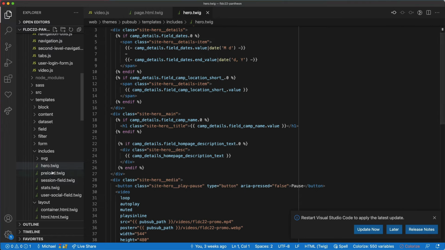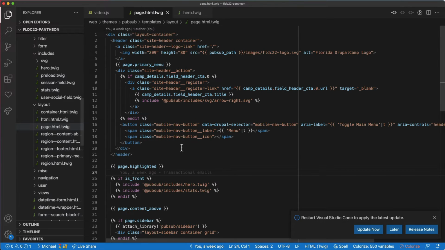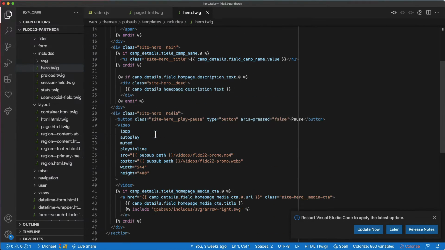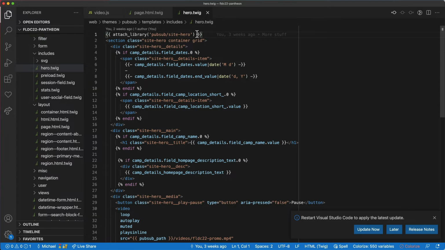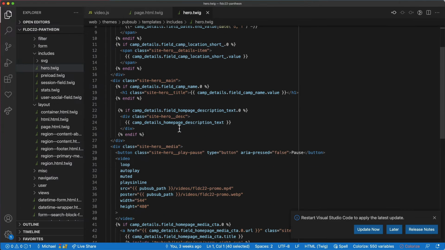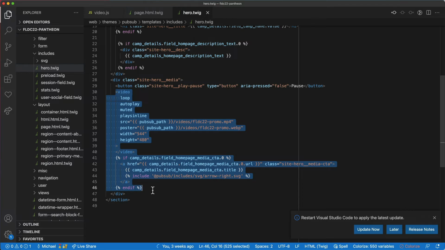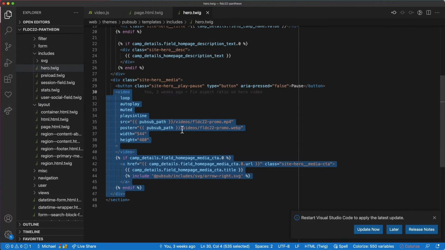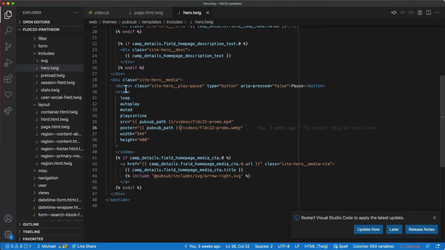The first thing you're going to see is I have a page.tpl.php, and I break all the hero stuff off into a little include just to make things a little bit easier. Then I have this hero right here, and everything is organized through CSS Grid. You can see up here I'm attaching a site hero library. The site hero library directly loads the JavaScript and the CSS and things like that. I hard code the video in here because we're not going to be uploading multiple videos. There's no reason to create a different content type for this. So you can see the attributes that I attach to this right here.